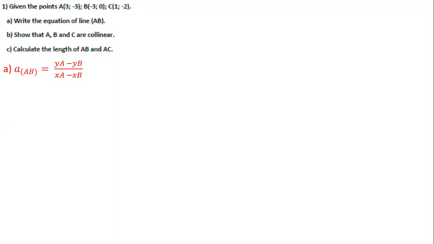I know. Okay. Sorry. Now, the ordinate of A is -3. The ordinate of B is 0. The abscissa of A is 3. The abscissa of B is -3. So this is how we replace. We replace, then negative times negative is positive. So -3 over 6, it's -1/2. So the slope of line AB, Alex, is -1/2.